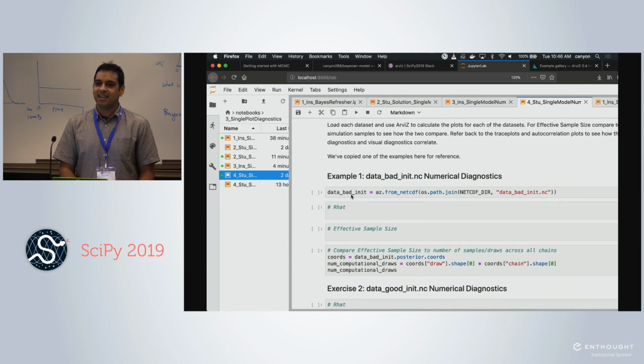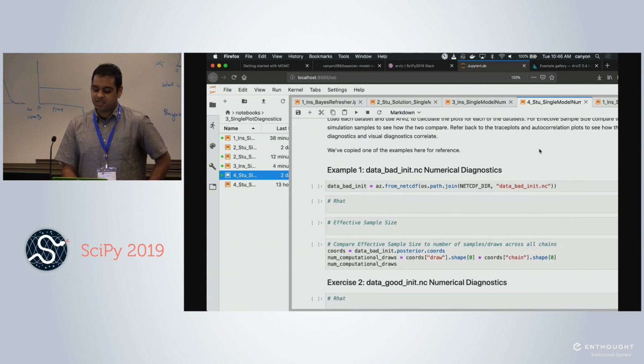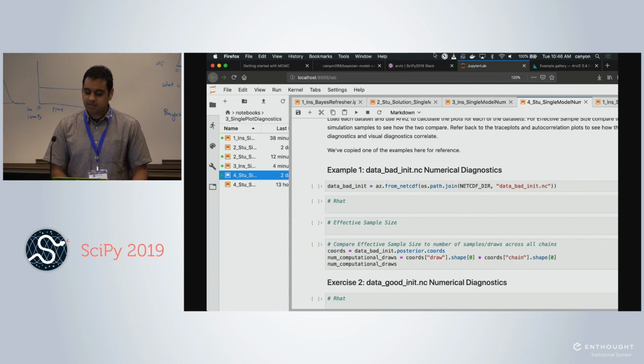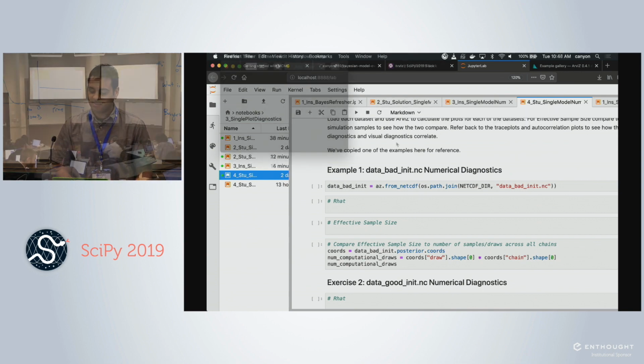So that is your activity. You're going to run the chains longer. You're going to check the effective sample size and RHAT for the longer chains with better initialization, and tune Metropolis Hastings and Hamiltonian Monte Carlo, and see how the starting points, the chain length, and the algorithm affect your effective sample size and RHAT. I will give you 10 minutes to try that out.